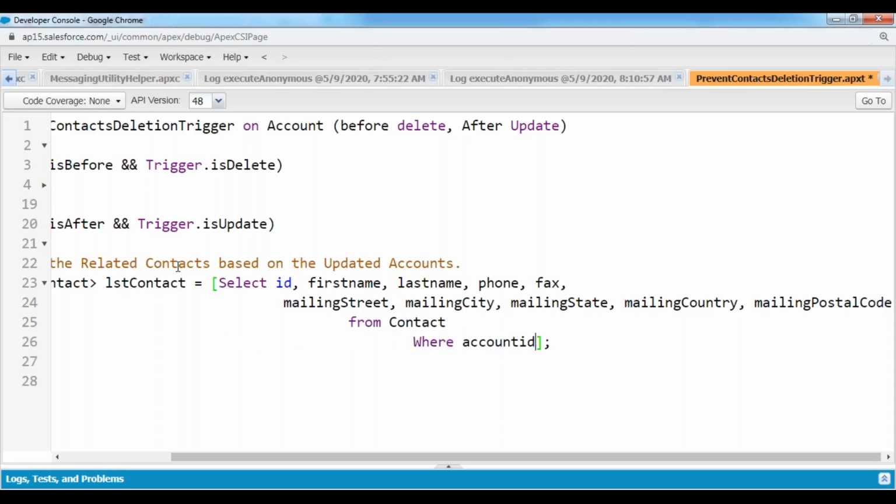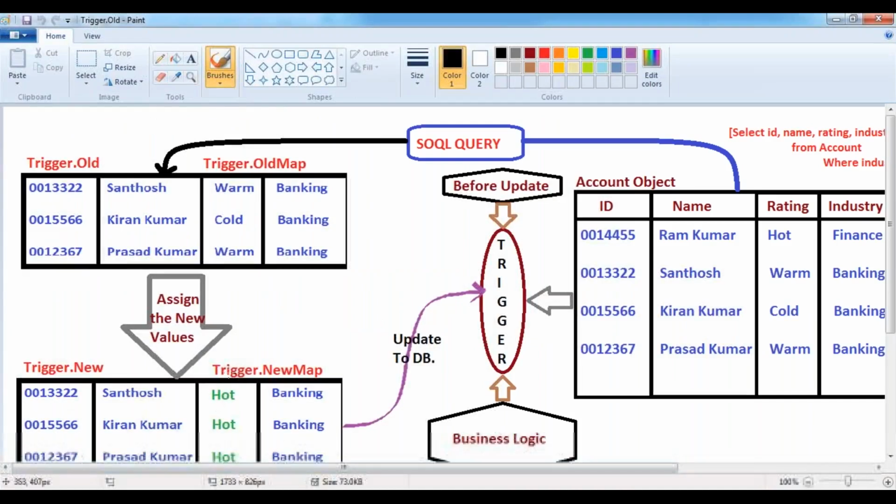where AccountId in trigger.newMap.keySet. That means whatever the records you have updated, the latest information will be available inside the trigger.newMap.